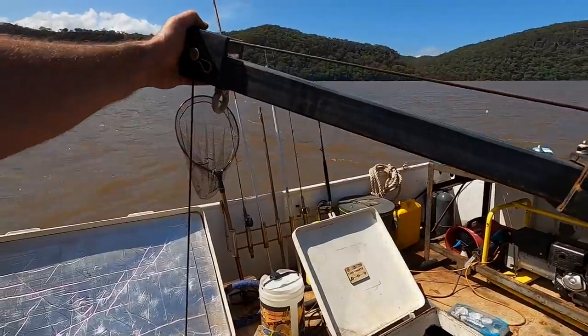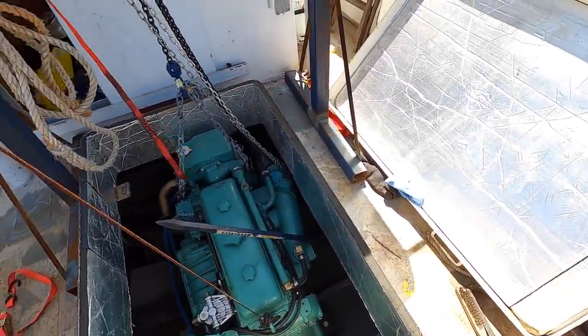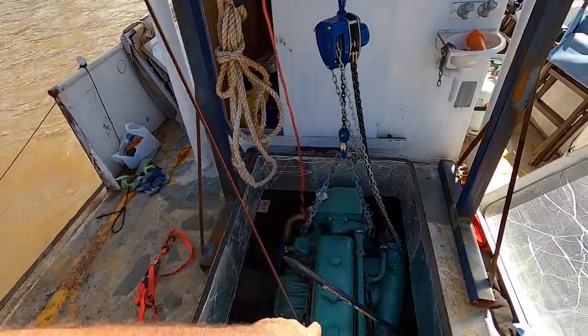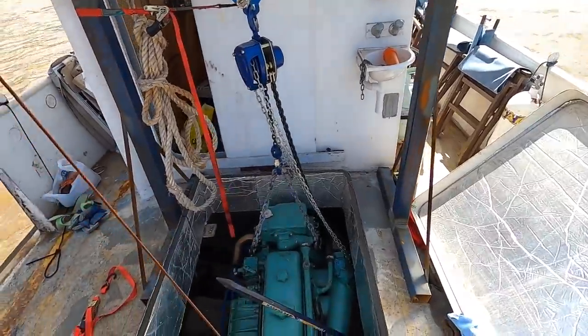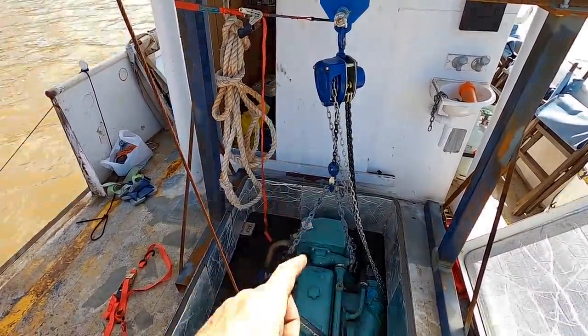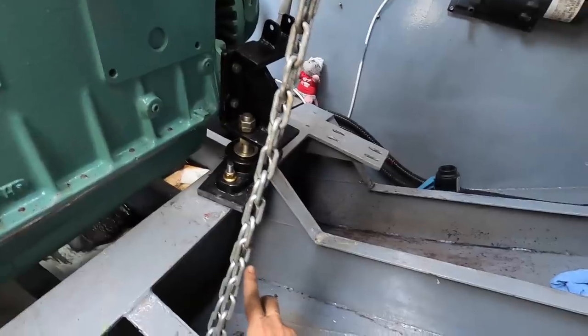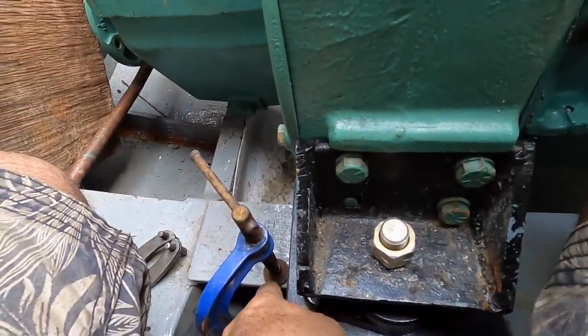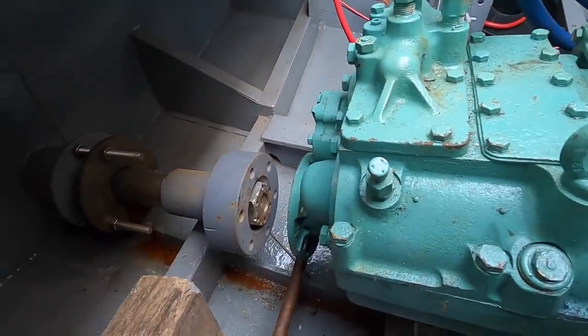Anyway, this is proving tricky. I'm supporting a bit of weight here, lifting here. I can use the crowbar to push the engine forward a little bit, but then it just slides back, so I need to get in there and put some clamps on the rail or something. I've got a big ratchet strap that I could put around the engine and try and pull it forward, but there's currently nothing I can actually attach to the ratchet strap to, so I may have to rig something up. I've been wrestling with it for an hour or so now — mostly swearing, some wrestling. I think we're kind of getting close.